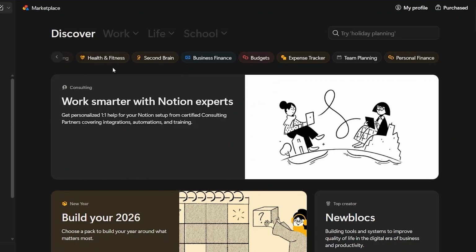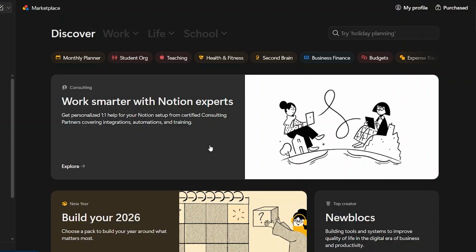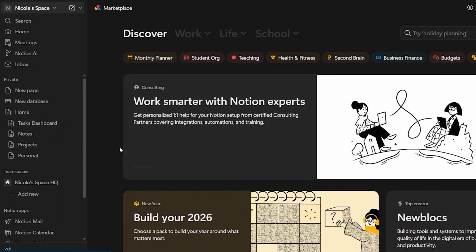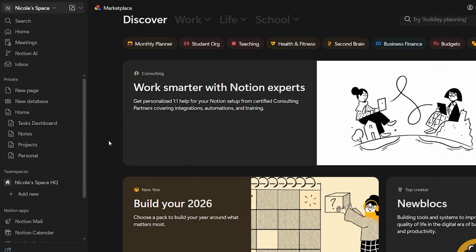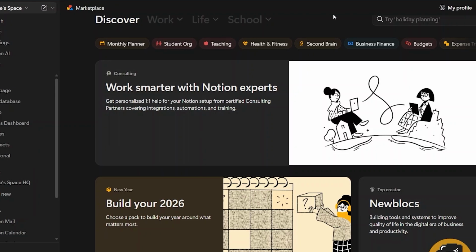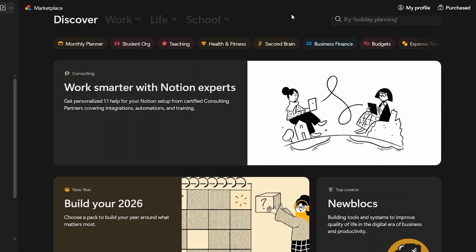So whatever you are trying to work on, choose a category according to what suits you, why you have joined Notion, why you've come here, why you created your account, what kind of pages you have created, what work you do here, what you organize here, and what kind of templates could make your time here a lot more useful. Like what templates could save your time, what could make you more productive and help you get better results. So here we have a lot of these categories. I'm going to go through them, browse through all the categories, make sure that you land on the right one.